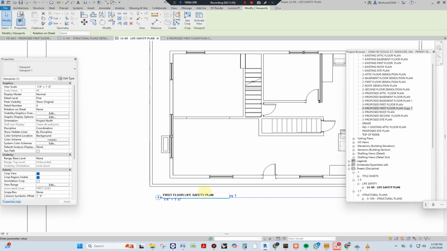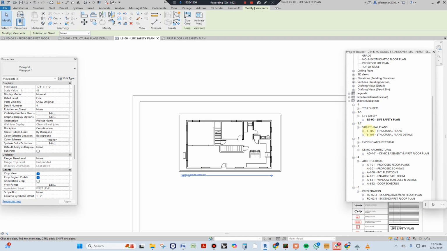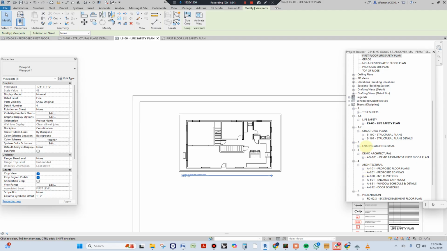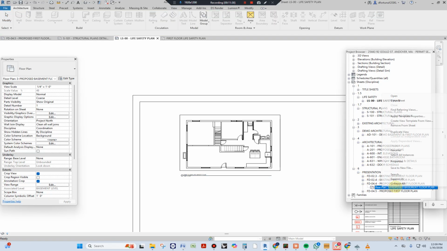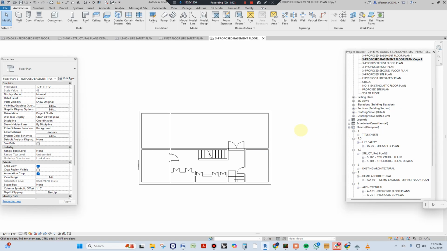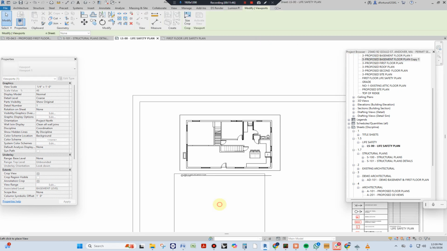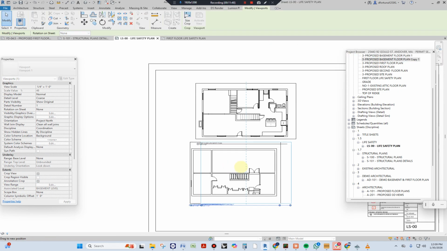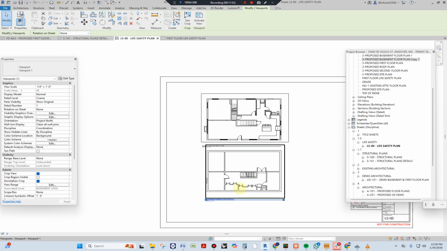Why do I do that? Because it gets confusing here. So I don't want to be lost looking for it. So basement, we'll do the same thing. You can just go into your proposed basement right here. You could actually duplicate from here. Regular, boom. All right, beautiful. We're gonna drag that right here, and we're gonna align it. I like to align them, right? And then I want to align the text.